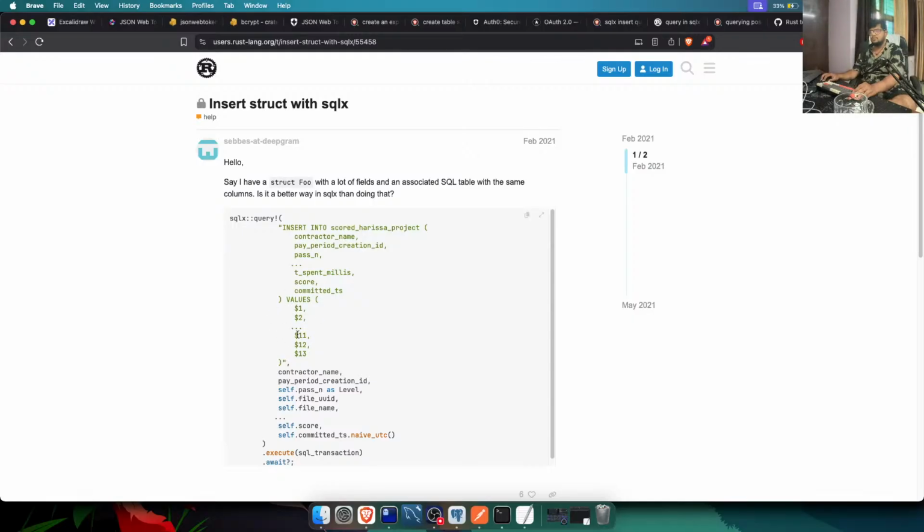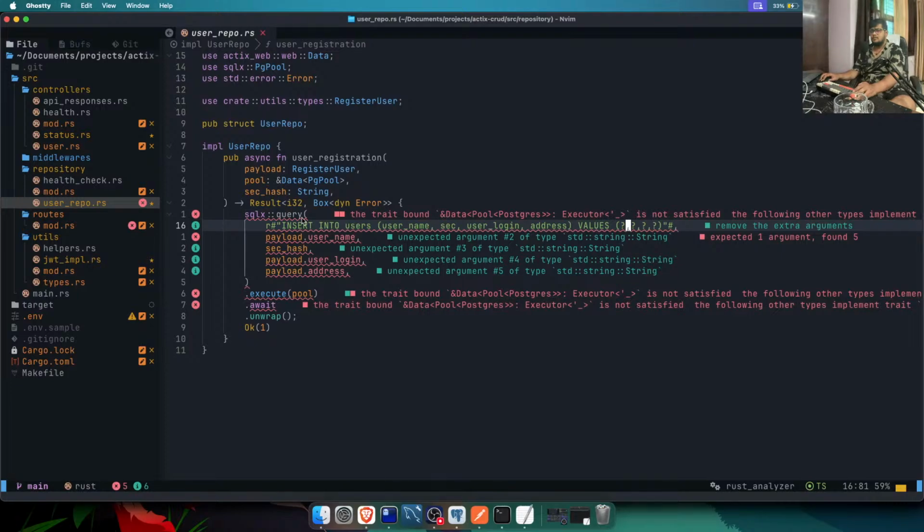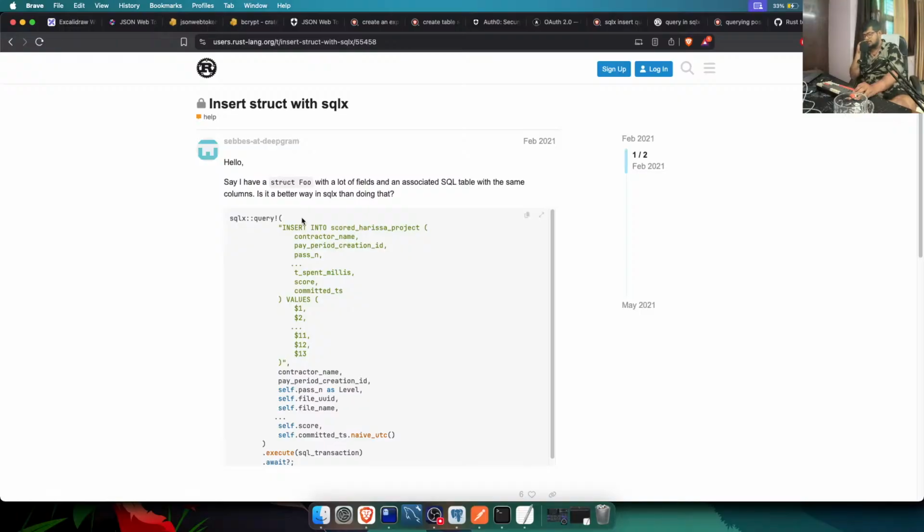Shouldn't I be using, maybe it's the format? Maybe it's the format. Query macro, if I use, I can execute and await.